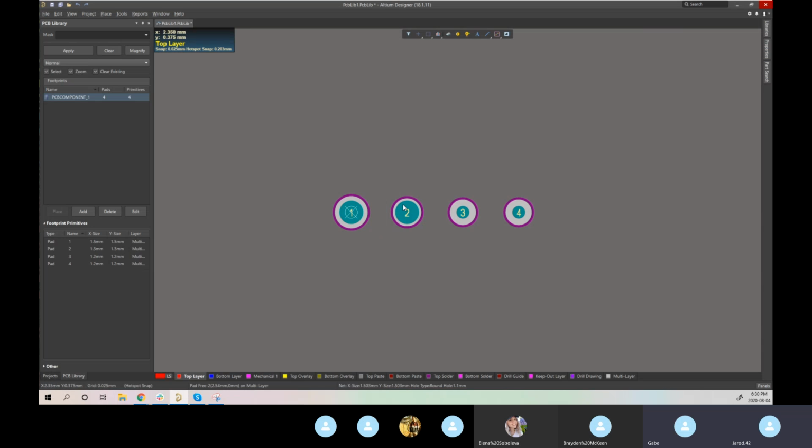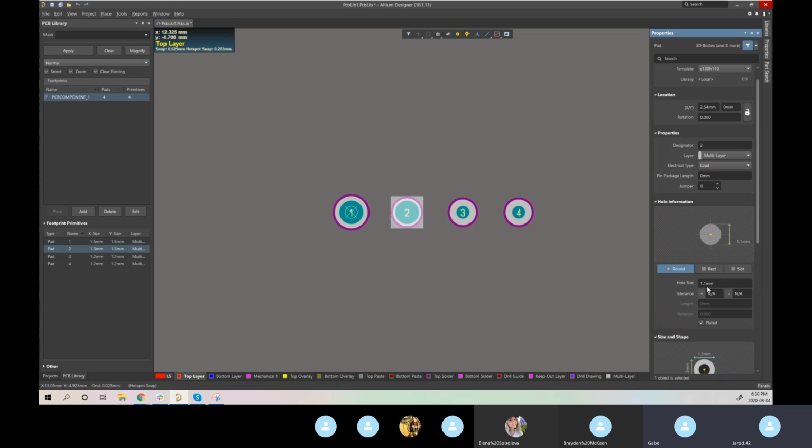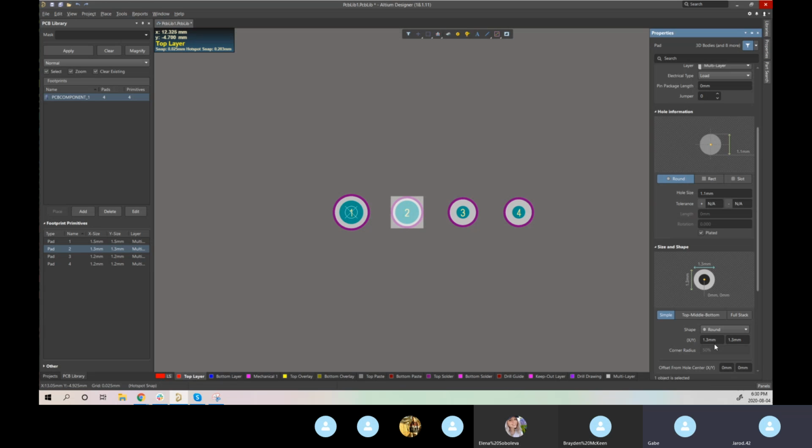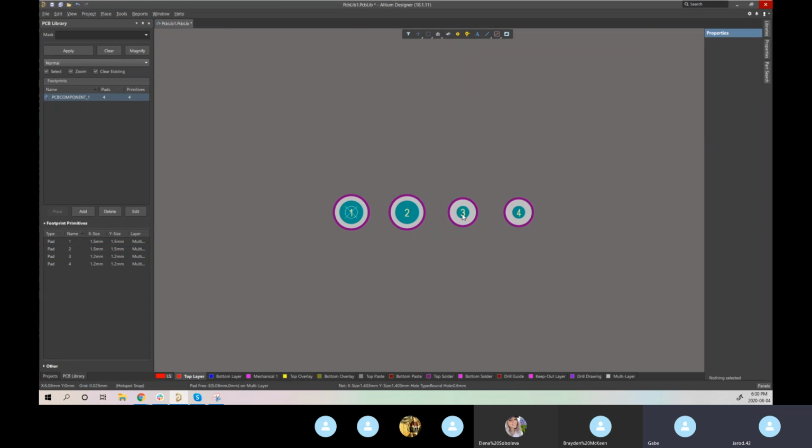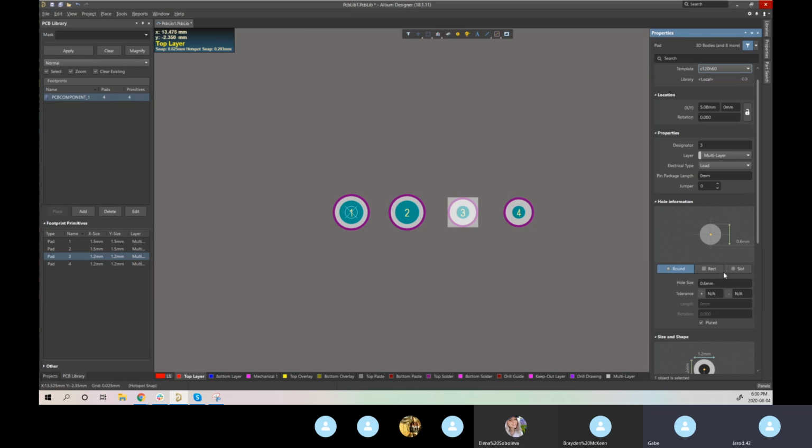So there is a trade-off: if you have a super compact board and you know you want to run traces between, you might choose to go on the slightly smaller side of your hole pad, but the larger is a little bit better.